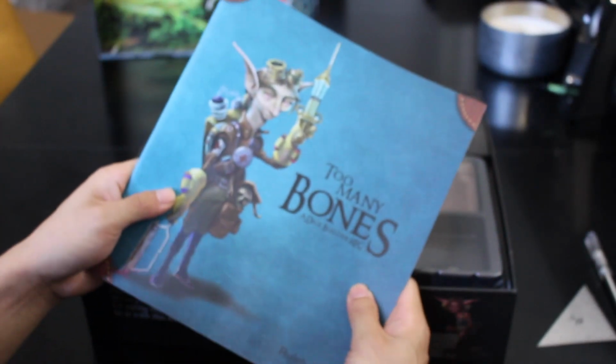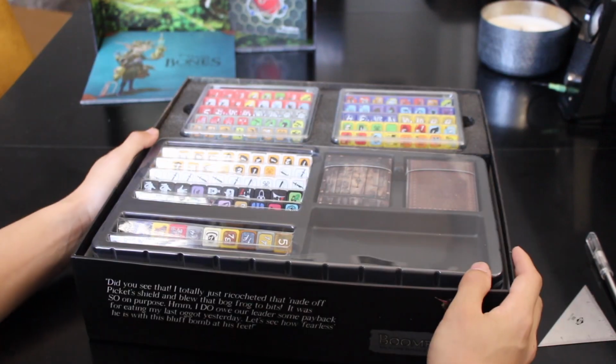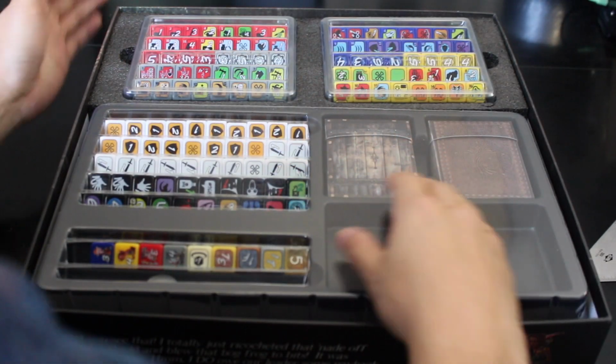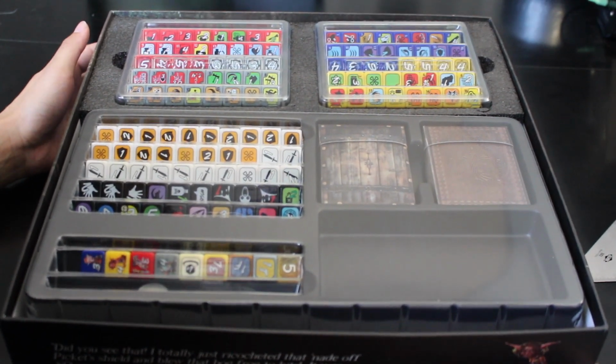I'm gonna be reading all of this for sure to be ready for the first playthrough and live stream of this game, as I'm gonna be stumbling through the rules. And let's put that to the side as well. And now we're moving on to the core things of this game, which include, let me tilt down the camera. Everything's protected well. I don't see any blemish anywhere in this game from beginning to end, and I believe it's gonna stay that way from what I've heard.